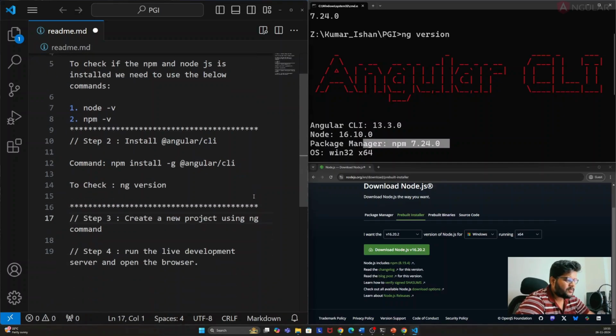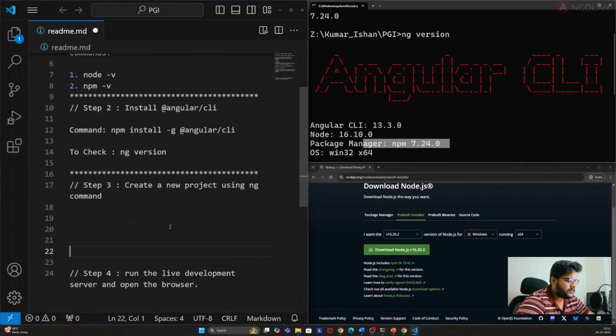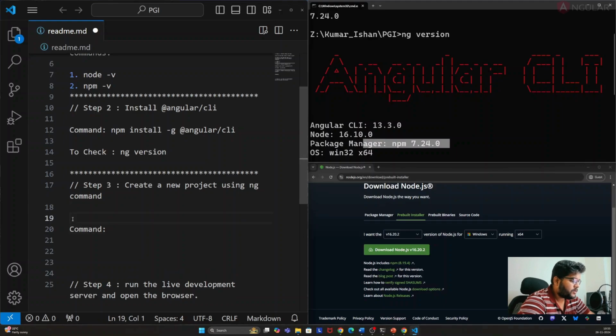So this actually sums up the installation of Angular on your device: the installation of Node and npm plus the installation of Angular CLI. Quite easy, right? Now the next one is to create this project. Before that, please move to the folder wherever you want to create that project. And the command would be ng new followed by the project name. So I'm keeping first-angular-app. Let's try to run this on our command prompt.